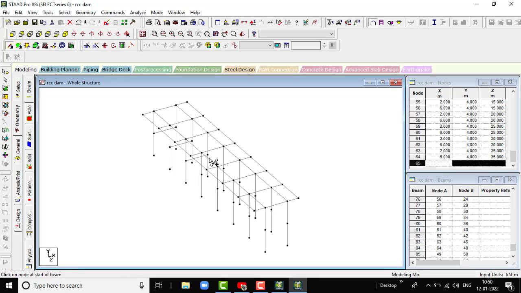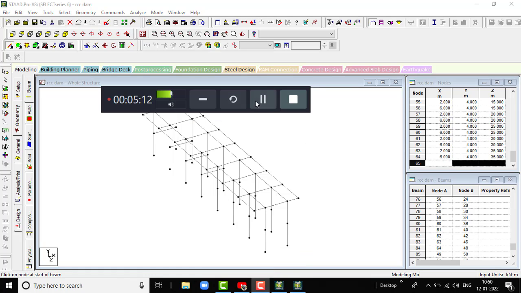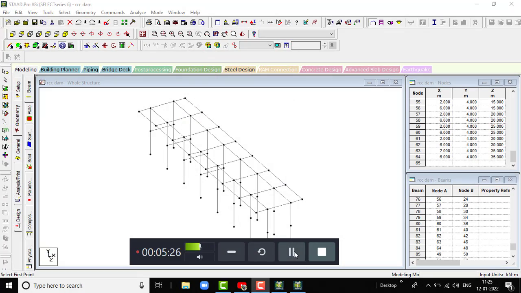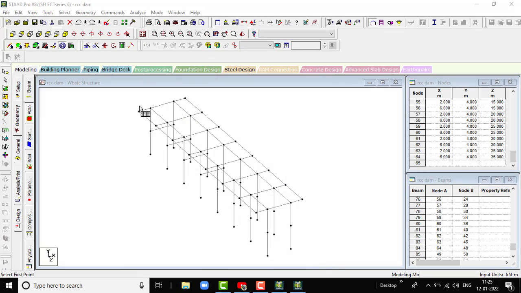Okay guys, after this we have to add the beams here.